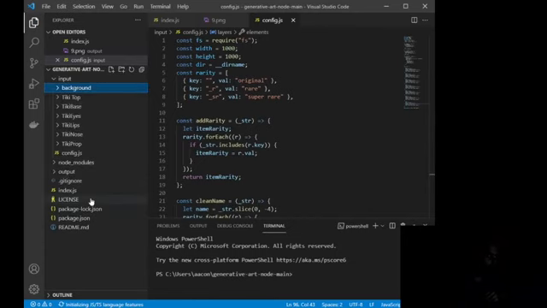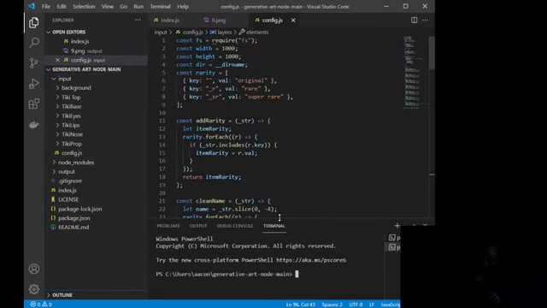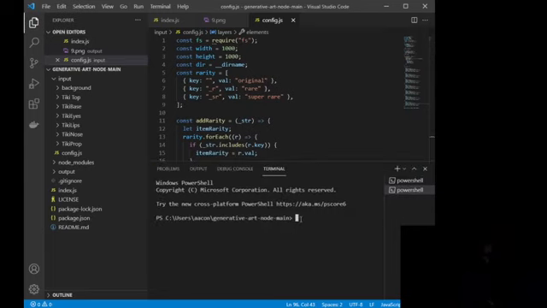So let me go ahead and minimize some of those. Now I know this looks really complicated, but what we're going to do, if this is your first time opening it, we are going to go Terminal, New Terminal, and that's going to open this window down here on the bottom that you see. Now there's a couple things that we have to do. Okay, the first one is, if you're doing this for the very first time, which I'm assuming you are, you are going to need to do npm install. Okay, and what that is going to do is basically take Node.js, and it's going to install it so you can utilize it in your coding, right?